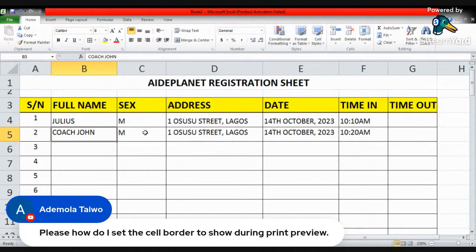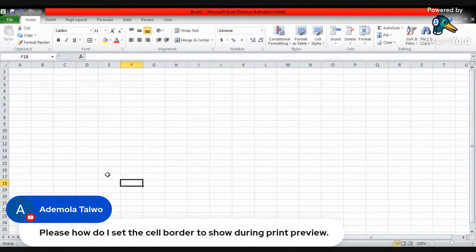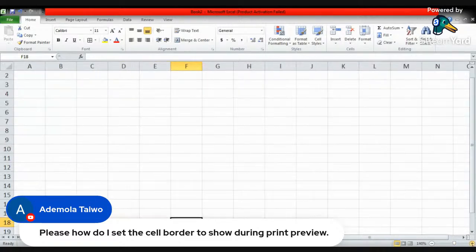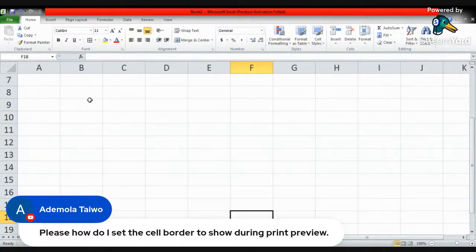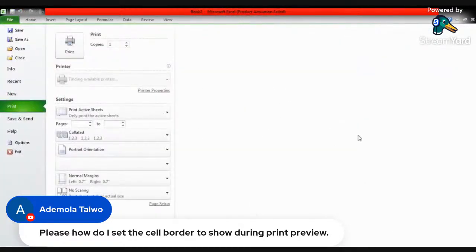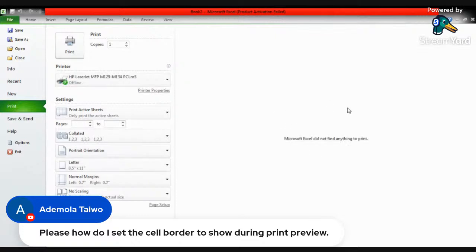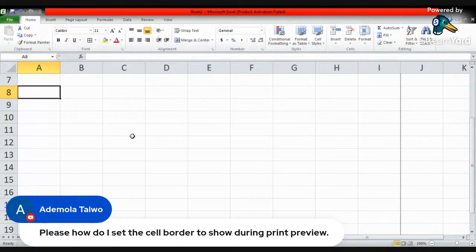Okay, so let's go back to this. Remember I said this particular cell, when they come, they have this gray line that is very tiny, that you need to look at clearly to see. When you go to file, print, you see the print preview is not showing anything, because there's no border there. So we go back to home.